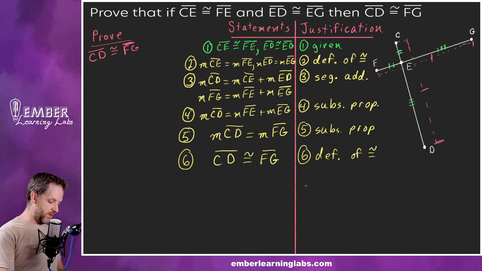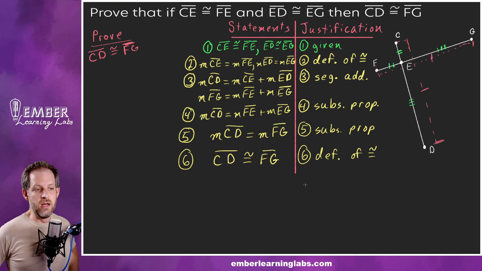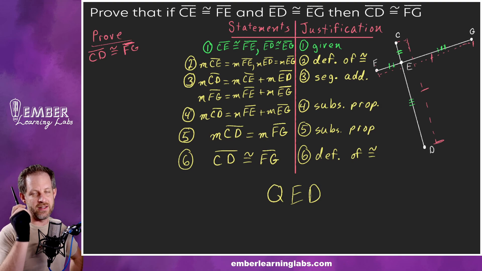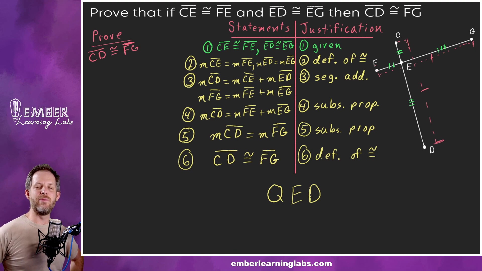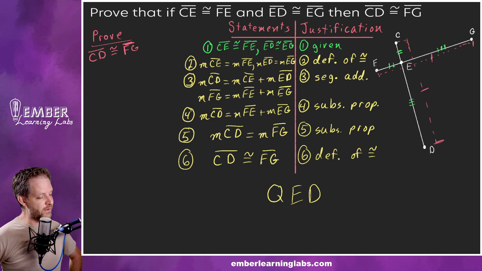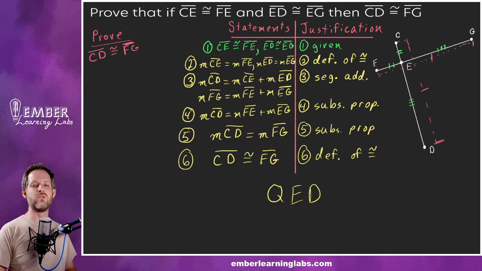That's your first proof! In formal paragraph proofs you'd add QED — Latin for 'quod erat demonstrandum,' meaning 'and thus it is proved.' You have now dipped your big toe into proofs. We're going to do lots more — I love solving puzzles, and that's what proofs are. If you're one of my students, see you in class. Whether you are or not, thank you for joining us — let us know in the comments how we can help with your math, science, or homeschool journey. Hit subscribe and like. Thanks, have a wonderful day!